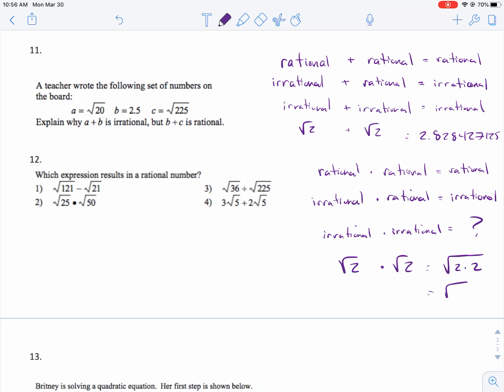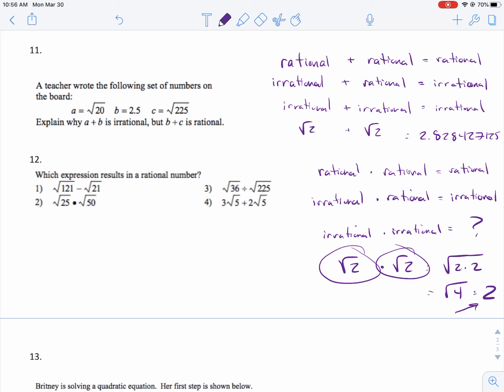So if you take, for example, square root of 2 times square root of 2. Move the 2's both underneath the radical. You have the square root of 4, which is equal to 2. And you can test this by plugging that into your calculator. All right? Multiply square root 2 times square root 2, and you'll find that you get an answer of 2.